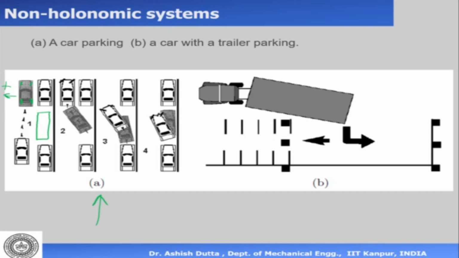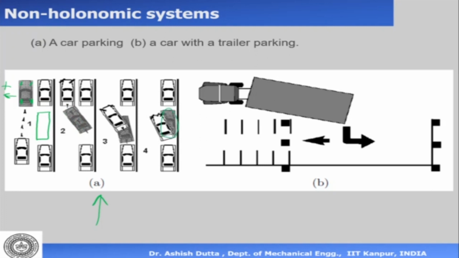Now if you look at this picture, we are trying to figure out if this car, let's say it's an autonomous car, can go and park in the green area. It is not very easy to say. And if it can park, then what are the various motions? In one shot, it cannot go. So it will probably have to do some kind of maneuvers. For example, it comes like this, then it goes like this, then like this, like this. It does all kinds of maneuvers, and then maybe it's able to go and park there.